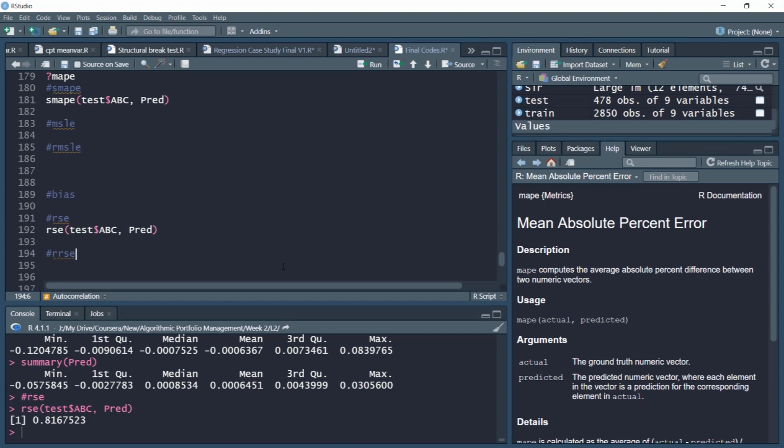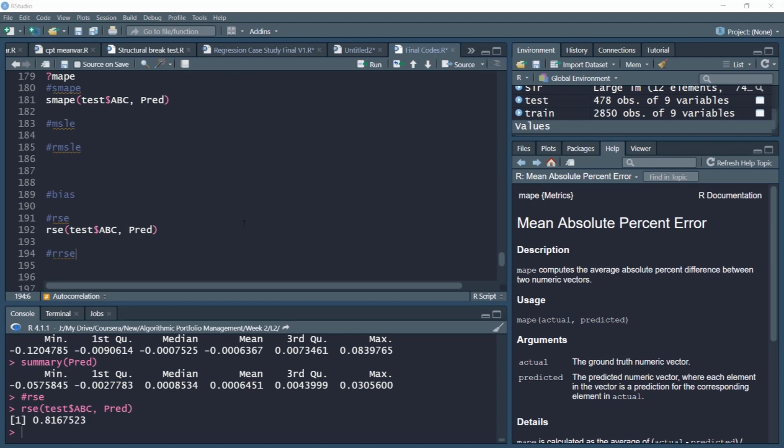There are many measures. These were the most important ones. You can pick a number of measures and compare this matrix along with another matrix. You can create more complex objects. For example, you can give different weights to these different errors and then create a new object as per your requirement, or some more complex expression out of all these error objects, and create a more complex error object to compare against competing models. So there are different flavors available to you. You can use them to check the out of sample accuracy of your model.